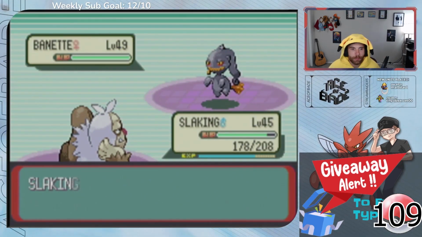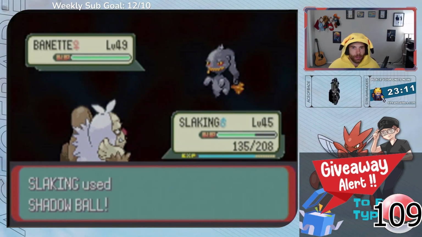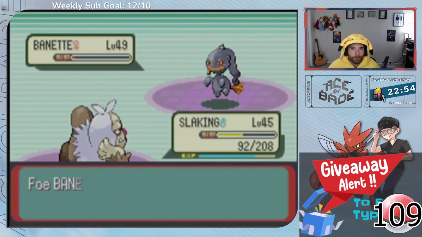We go for Shadow Ball, and it survives off 1 HP and goes for Thunderbolt. After it heals up, we go for Shadow Ball, and it does Thunderbolt again. It does Thunderbolt one more time as we take it out with Shadow Ball.